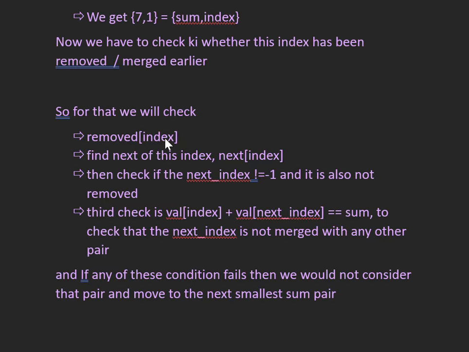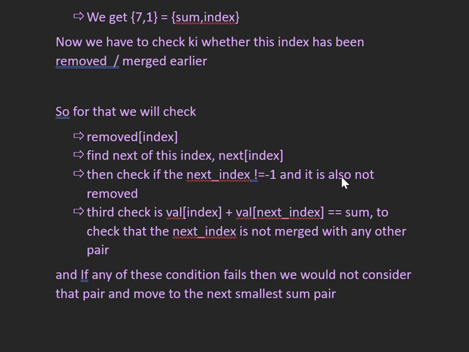If it is not removed, then we find the next of this index, that is, the index the next pointer is pointing to. We find that using next of index, and then we check whether there is any next index or not. If next index is not equal to -1, it is definitely pointing to some element.